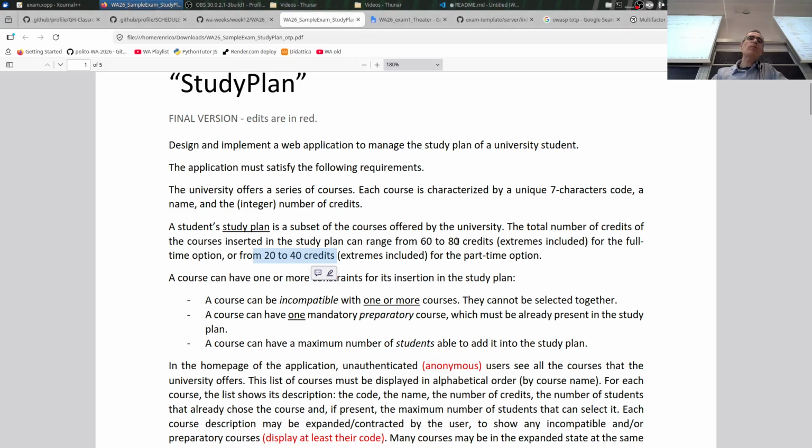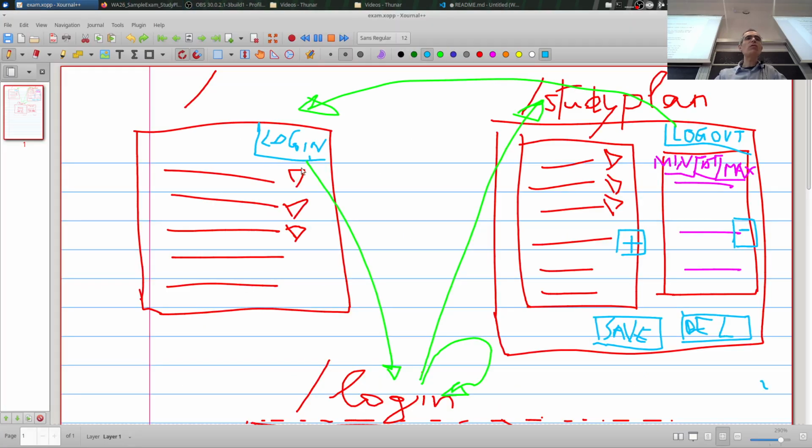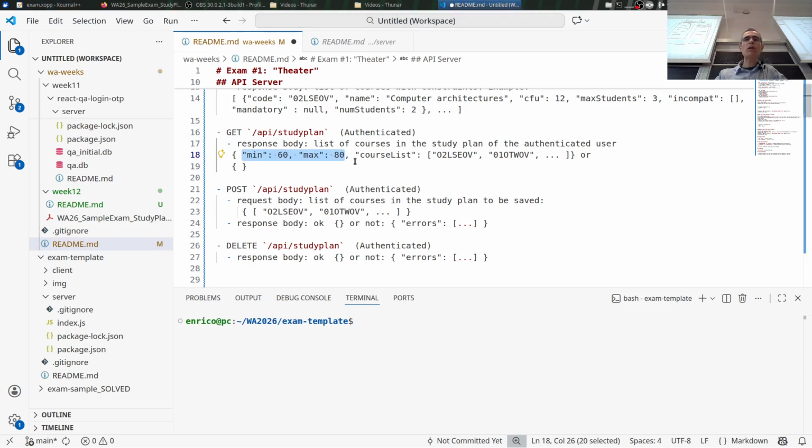The specification talks about full-time and part-time. I would be against hard coding numbers in the interface, okay? So if they are returned from the server, where is it? If they are returned from the server here, they are fine. We can use it in the interface.